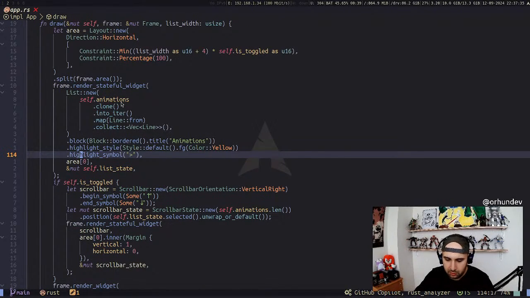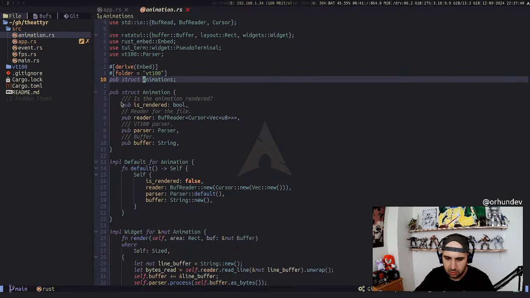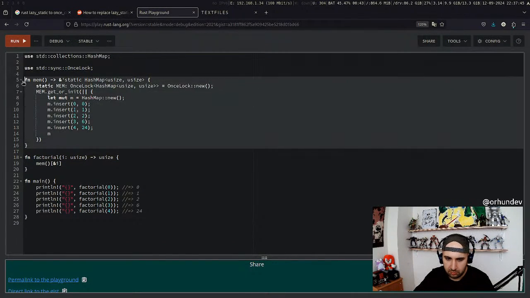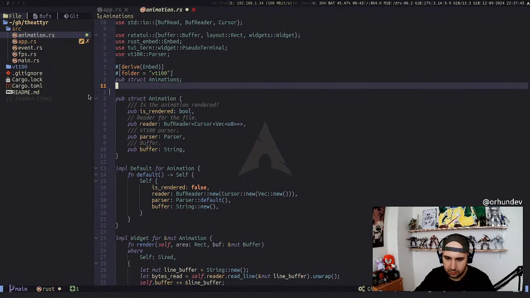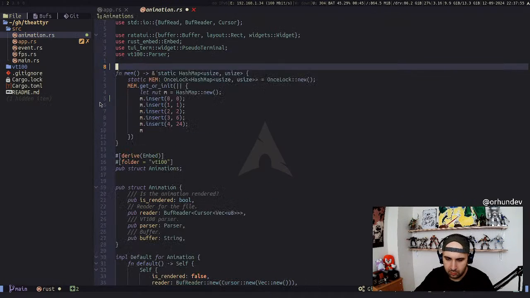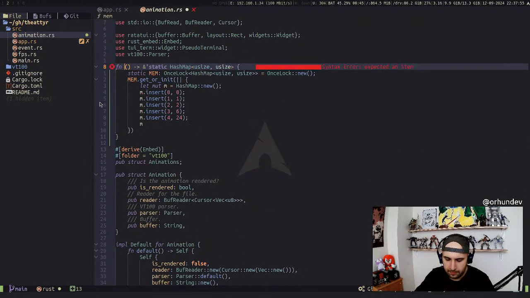Next thing that I'm gonna do is I'm gonna go to animation, and first, I'm just gonna copy this function here to see if it really works. Animation good descriptions, maybe so.